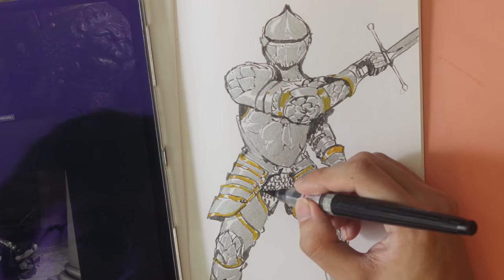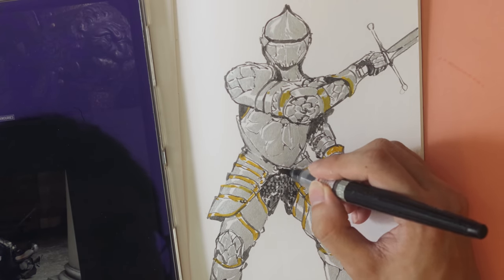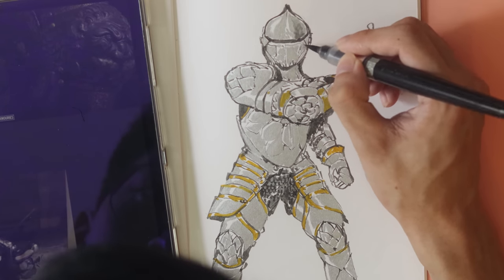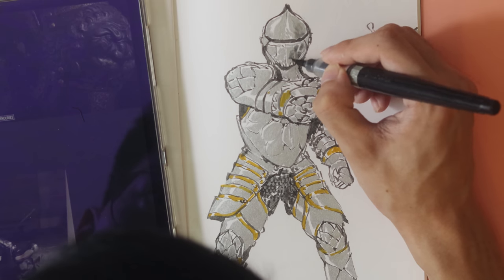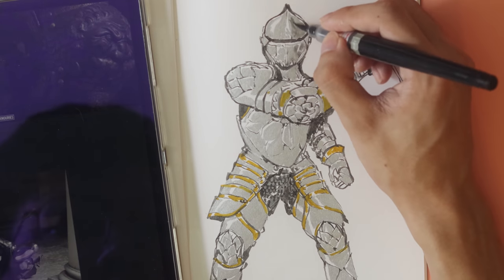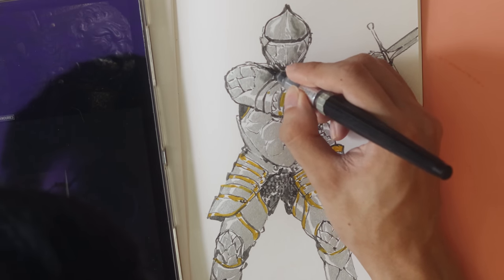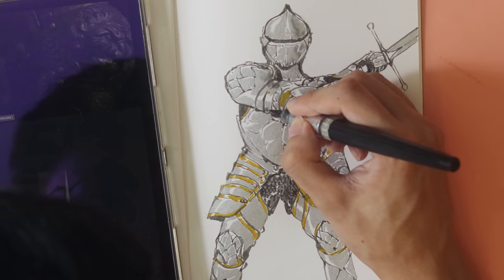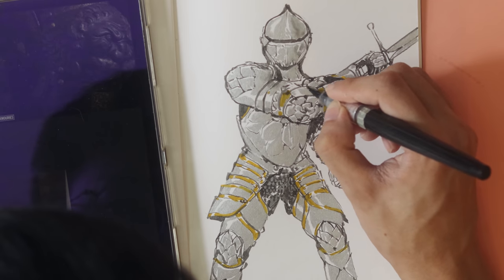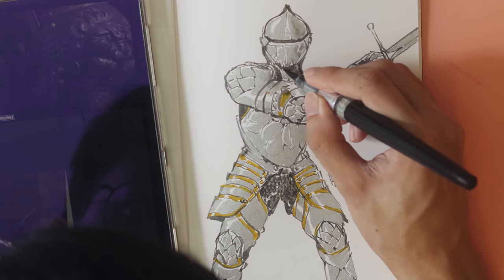So here I'm just giving it some shadow with the gray ink brush pen, and it's kind of weird because I think the ink was too wet, like the silver ink was too wet when I was applying the gray shadow, because it just sort of absorbs into the silver ink and then lightens pretty much instantly. If you see, it just dries completely invisible or almost invisible, and I think it's because it's too wet and it blends out, kind of like a watercolor wet on wet method. But I'm not really sure why this is happening, so maybe next time I'm just gonna have to wait for the silver ink to dry a bit more and then apply the gray ink on top and see what happens.